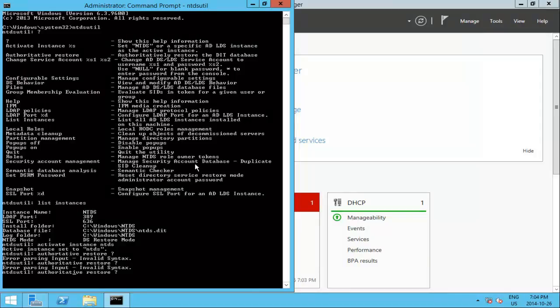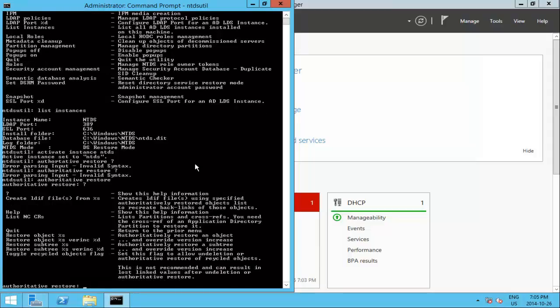Authoritative. Let's see the typo. Maybe I can't put a question mark. Oh, that's what it is. So you type authoritative restore, changes the prompt. Alright. Took me a while.